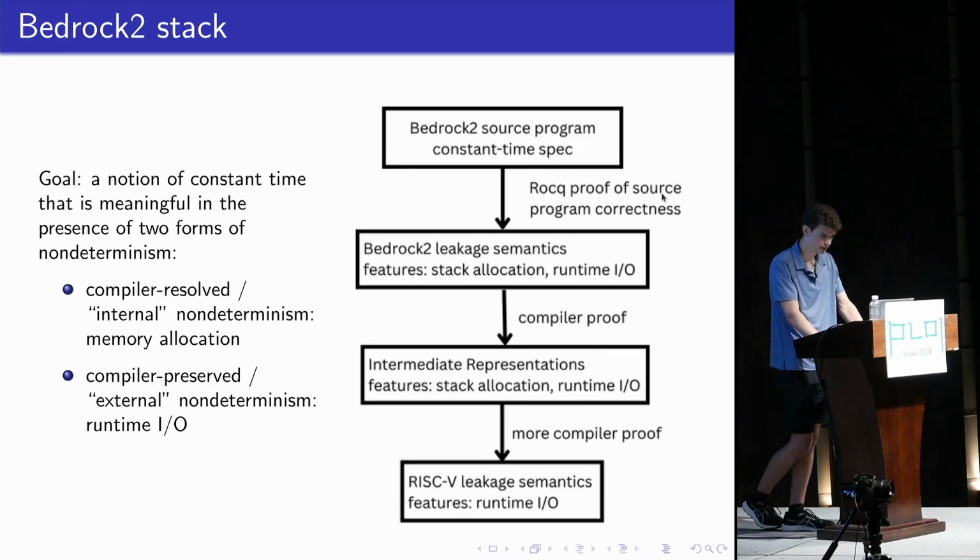The idea here is that we can write a source proof in Rocq that a source program is constant time, and then compose that with our compiler theorem to obtain a final theorem saying that the RISC-V machine code output by the compiler is constant time. So our trusted code for the final theorem is only the formalization of RISC-V semantics and the leakage traces at the RISC-V level.